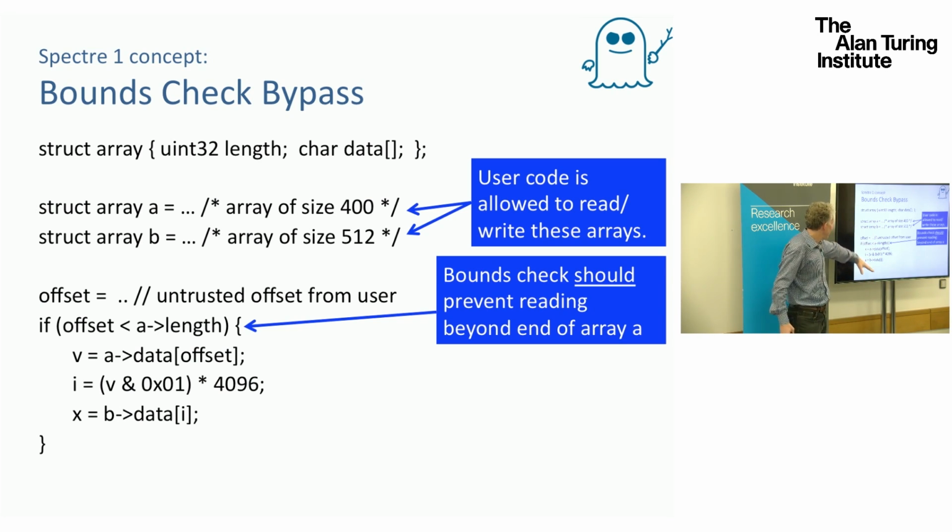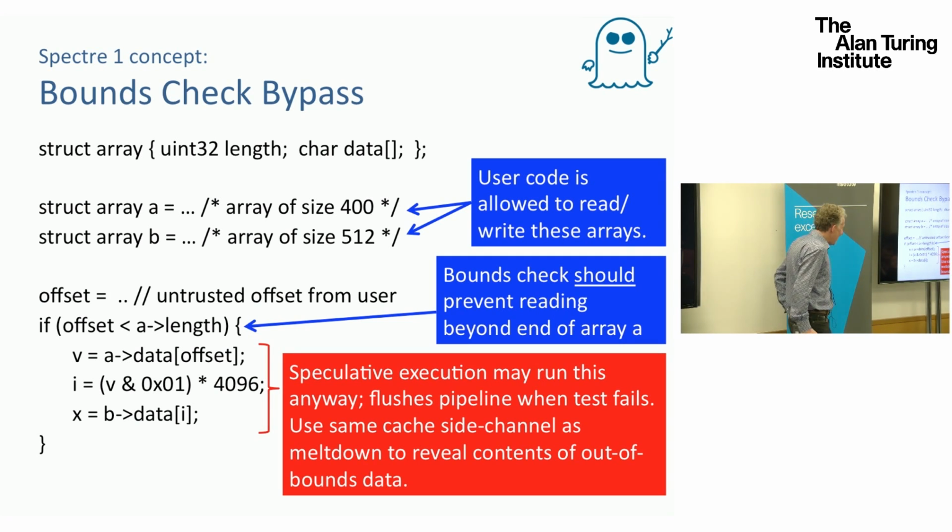So where do you get this sort of code? You get this sort of code all the time. For example, this sort of code is in the JavaScript interpreter in your web browser, and it prevents JavaScript reading stuff that it shouldn't read. That little chunk of code should look pretty similar to what I've just shown you. This is basically the same thing I showed you for Meltdown. The difference here is we're not trying to read kernel memory. We're just trying to read beyond the end of where we should read within our own memory.